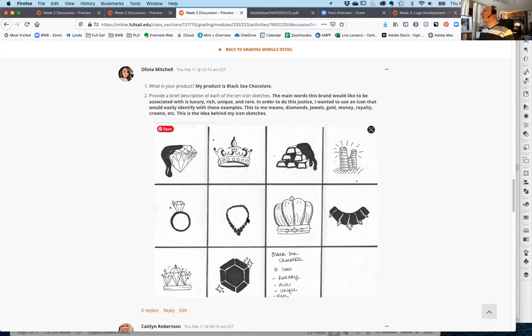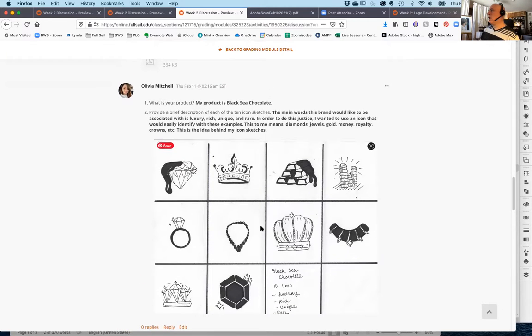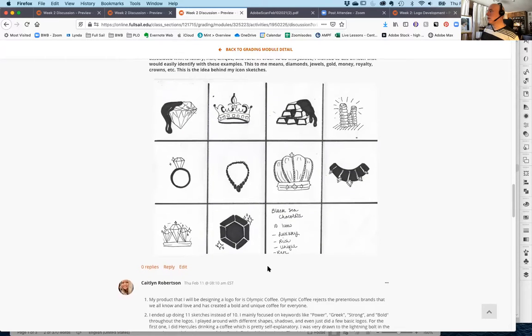Pearls made of chocolate, this sort of floating doesn't really work. The diamonds are kind of overused a little bit. I'm not sure how the gold bars connect. Royalty crowns. I like the crown. And the rest looks like a jewelry store or something. So I would look more at the artwork of Ukraine and see what kind of things come up there. That could give you some additional ideas so that you have 3.